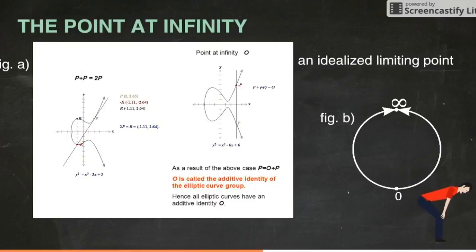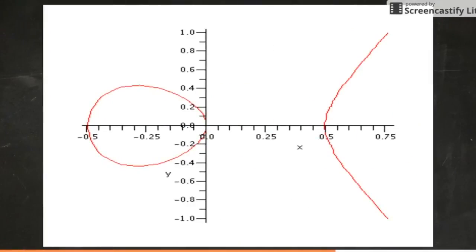Now let's move on to one of the more interesting parts, the point at infinity. The point at infinity is a concept that is interesting in the way that it is hard to grasp at first sight. I know for sure that I didn't grasp it at first sight or second or even third. The point at infinity, or the ideal point, is an idealized limiting point at the end of each line. In the case of an affine plane, for example the Euclidean plane, the point at infinity is where each of the pencils of parallel lines in a plane are connected. As shown here, the point at infinity completes the line into a closed curve.